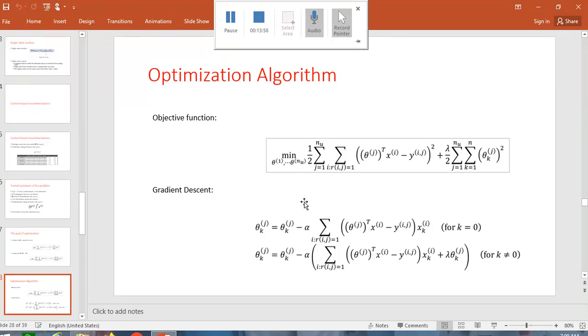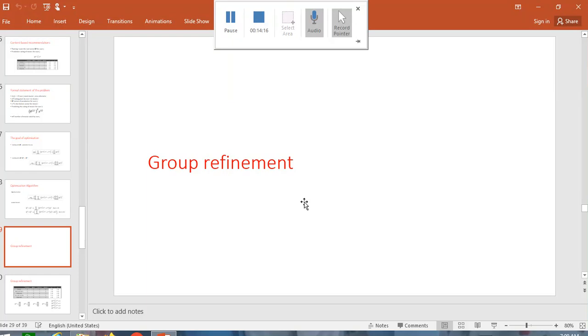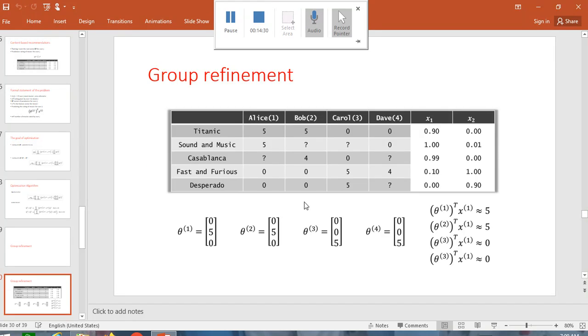This learning can be done simultaneously for all users. This formula can be written for each user. Finally, we can gather everyone together and then minimize this sum. These thetas are the users' taste, but let's go back to the first point. Where did the values of these features come from? So far we have assumed that the experts have provided us with these numbers, but now in an unsupervised problem we want to get the features ourselves.